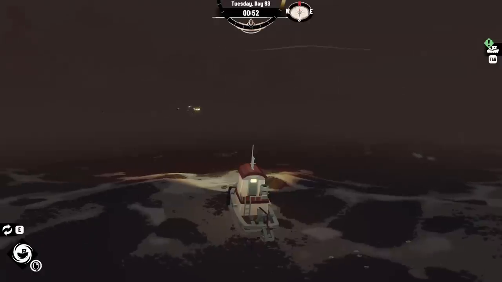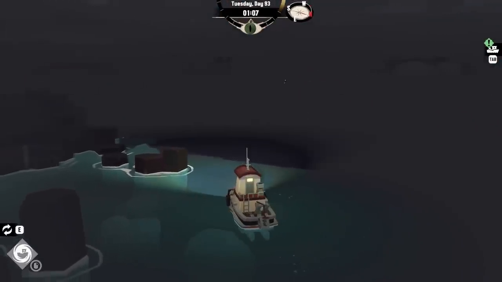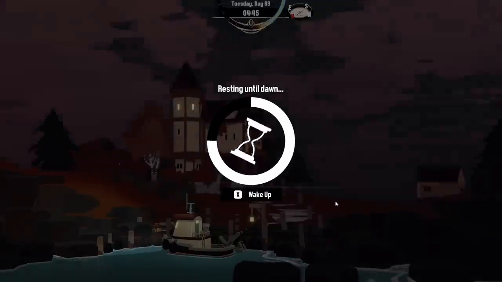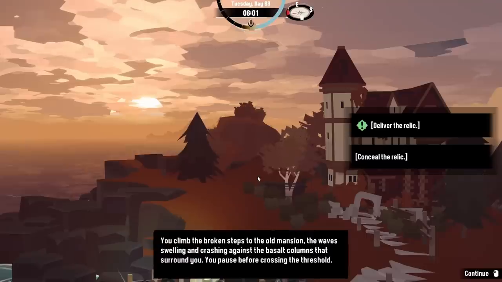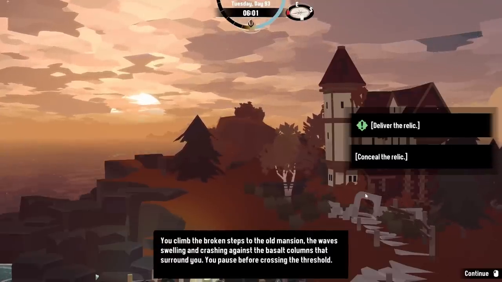So now we can go back to the cultist guy, watch the angler boat sail away from us because we're in the shallows now. And now we should be able to give him the necklace. And I'm pretty sure that's the last relic that he was looking for. Oh, we could conceal it? What would that do? I mean, for sure wouldn't give it to him, but why?